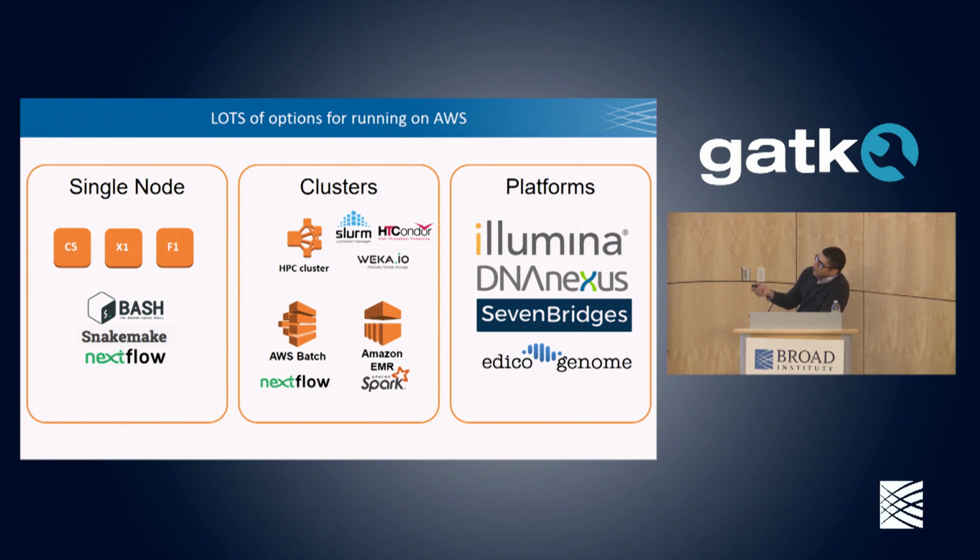You can also create high performance clusters, what you think of as Beowulf clusters today. Predominantly, this is actually how most people start out. Even through moderately sized, 70,000 whole genomes that they analyzed, just using traditional schedulers like Slurm or HTCondor with file systems like Lustre, Intel Lustre, or Weka.io, or others. There's also other clustering solutions on AWS, and I'll cover those in a little bit.